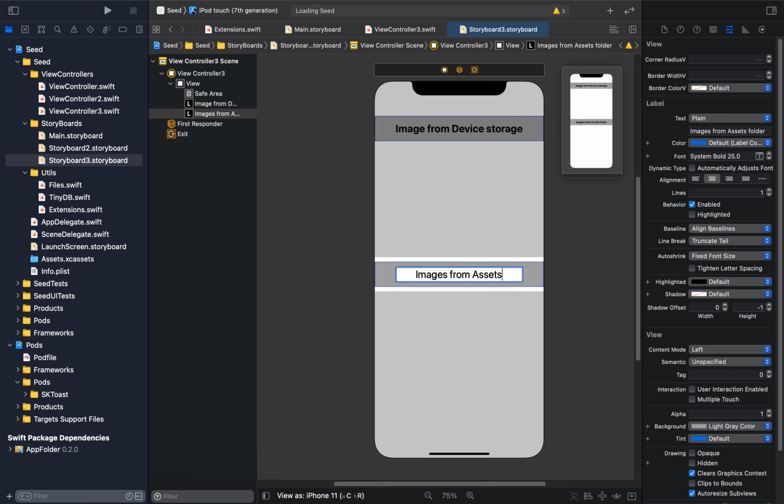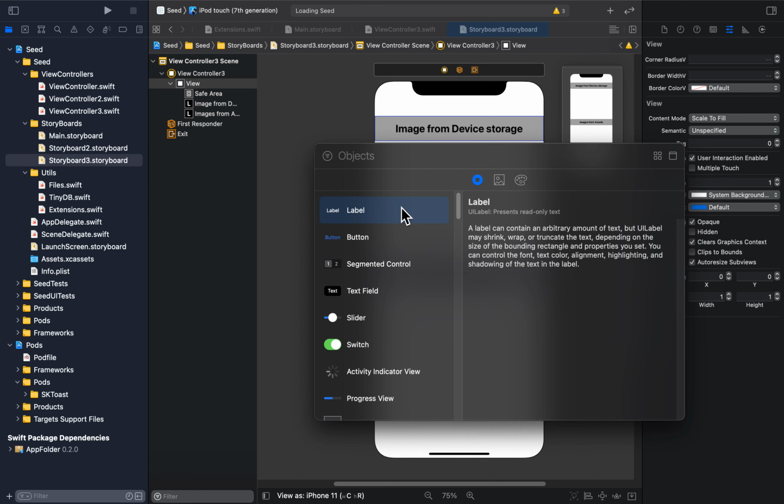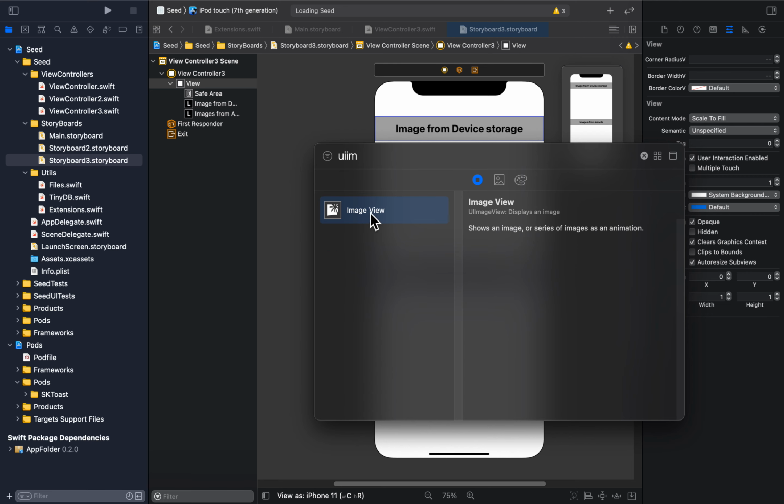Images from assets. Okay, and then I'm going to include a big giant UI image view here, just like our design. So click the plus. I need the UI image view. UI image view shows an image or a series of images as an animation. So this is used for displaying images.